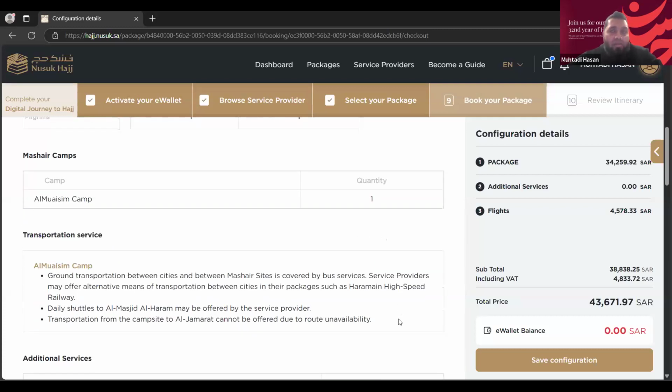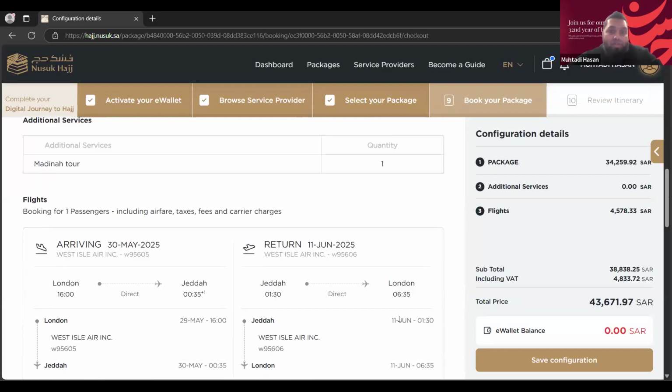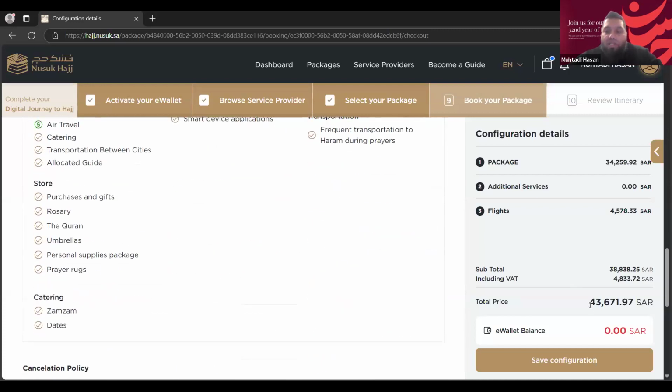So we don't want any discrepancies or changes between what you think you booked or what you have booked and what's given out there. And this makes it easier for us to do this on your behalf. So once I'm happy with everything and I see the package price, now with a custom package with a group flight, I know this total will be fixed. It's not going to go up.